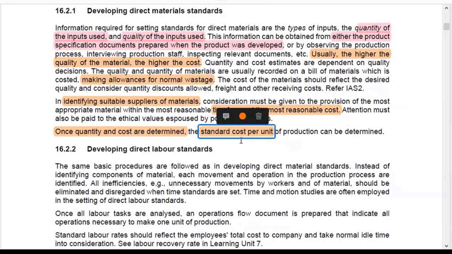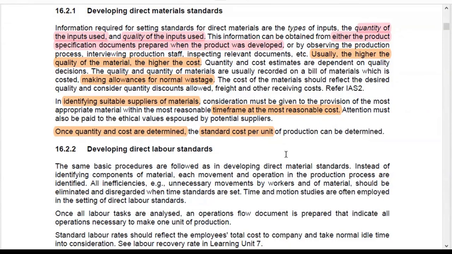But you see that before you determine the standard cost, there are so many factors that you need to think of. And those are the factors that you will take into account when you're asking your manager, why were we behind this standard cost? Or why were we above? Why did we overspend? Because you came up with all these factors that are relevant, taking into account the actual process that we go through, and that informed the standard cost that you came up with. So why is it that we are varying against what the standard is?